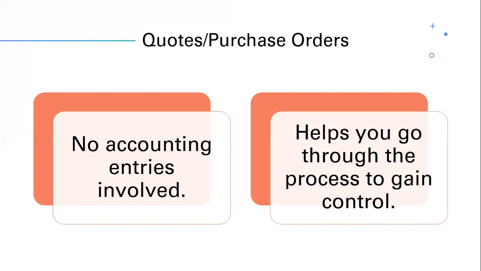So then how about purchase orders or quotations? Well, for purchase orders or quotations, there are no accounting entries involved. They are inbuilt processes. It helps you to go through the sales and then the purchase process so that you can gain control over your accounting information. And at the end of the day, you are sure that the information you are getting from your software is relevant for decision making. So there are no accounting entries when you raise a purchase order or a quotation in Xero.